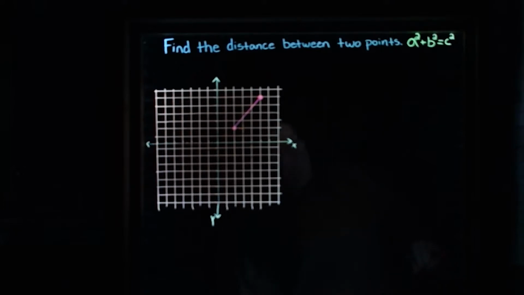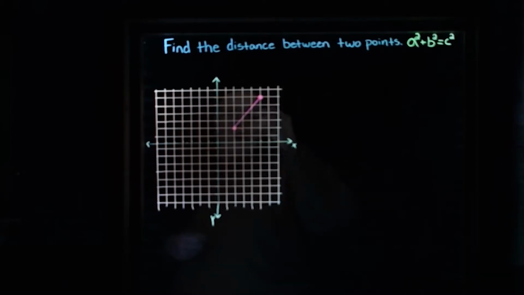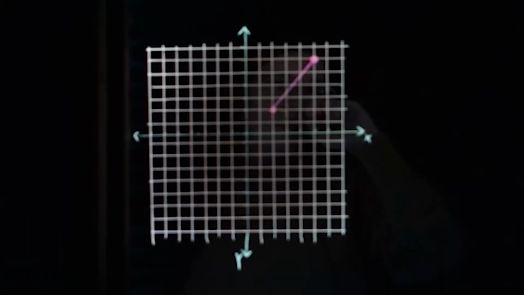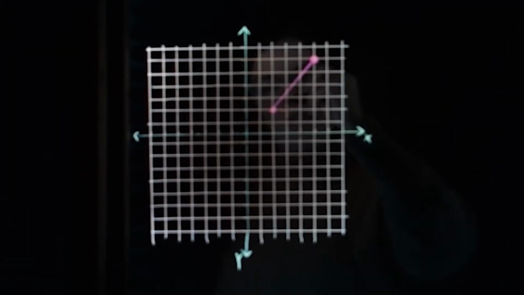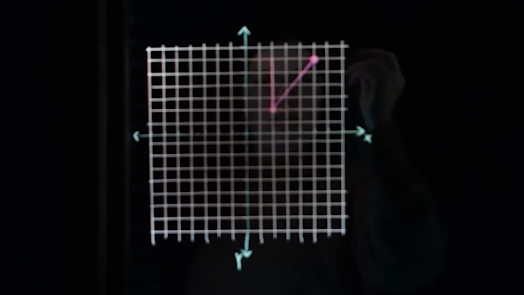So what I'm going to do is visually make the right triangle to help me. Now you'll see the steps on the side of the video. So first I'm going to draw the right triangle, and I'm going to count as I do it. So I'm going to count 1, 2, 3, 4, and what I'm counting is the units. Okay, so I've got 1 unit, 2 units, 3 units, and 4 units.